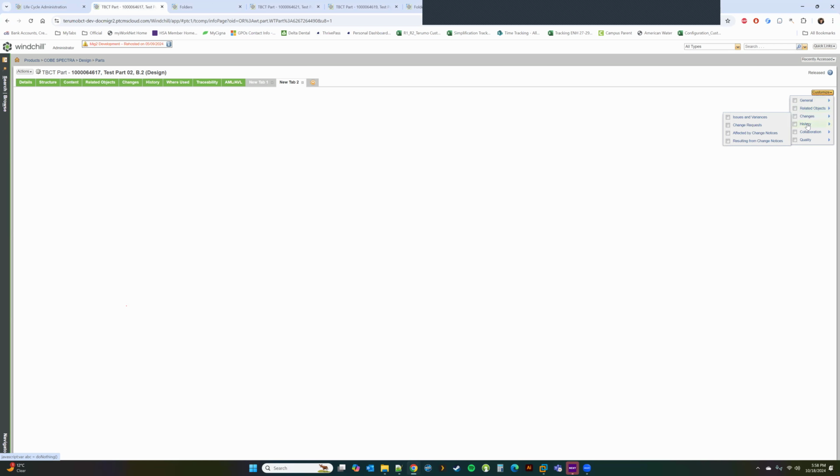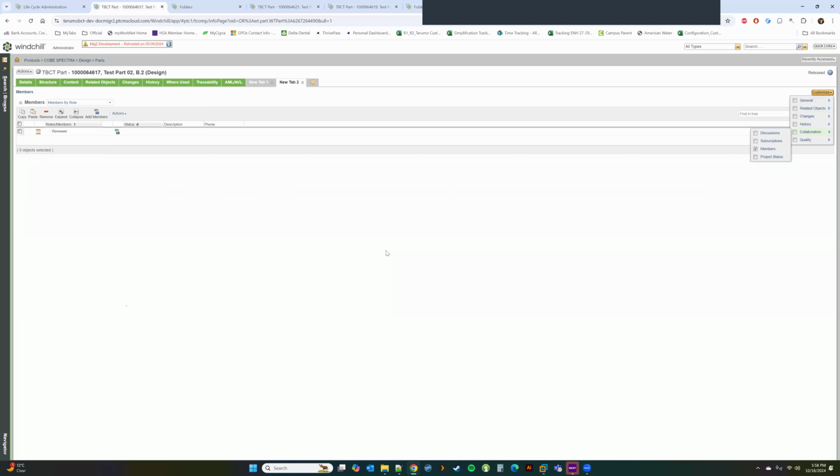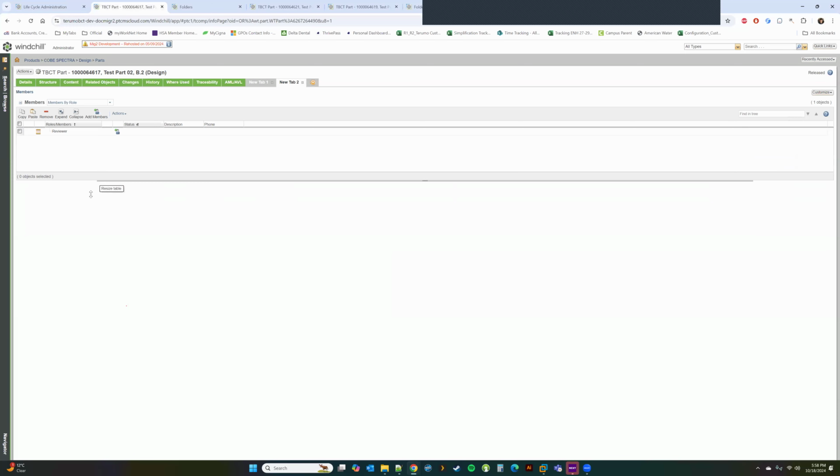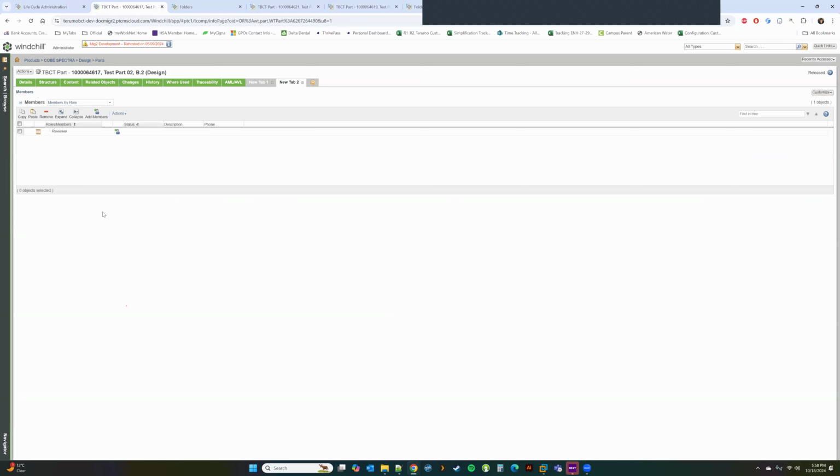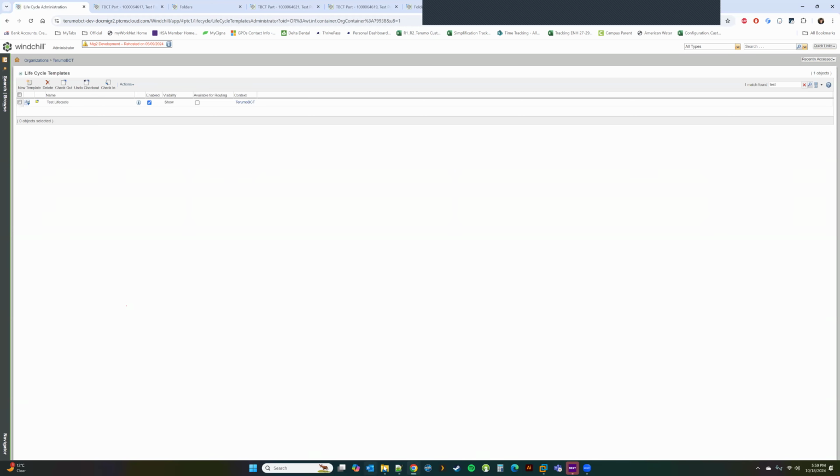See, we have to find it. Here it is. This one specifies what are the roles that are going to be part of the workflow, because we only have one activity. Let's say there is a change review board who is going to be part of the workflow and they need to do some approvals. How do I add all those roles to my object? That's where we have this role concept.